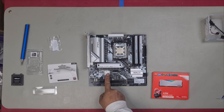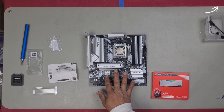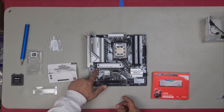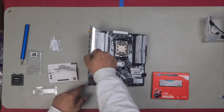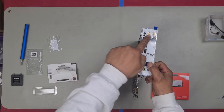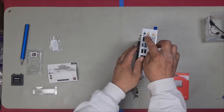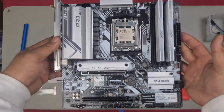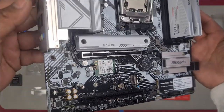Now, I've already installed the M2 Wi-Fi card in a short. If you want to see how I did that, be sure to check out the short in the top right hand corner right now. All M2 Wi-Fi cards are installed the same. It's just how you go about routing your cable after, how you want to hide it, and then route it to the rear IO shield so that the antennas can plug in there. That is our motherboard completely installed, ready to go.